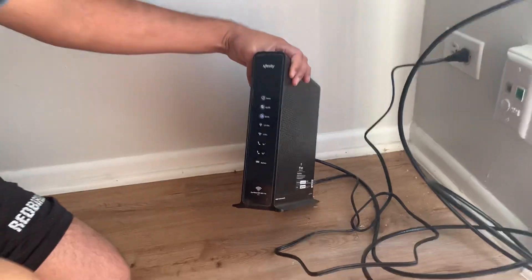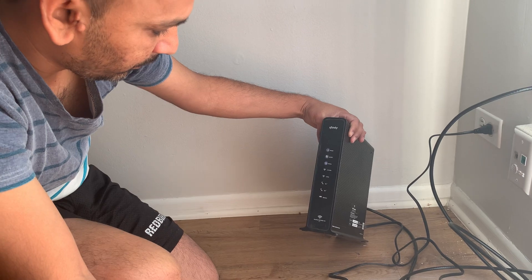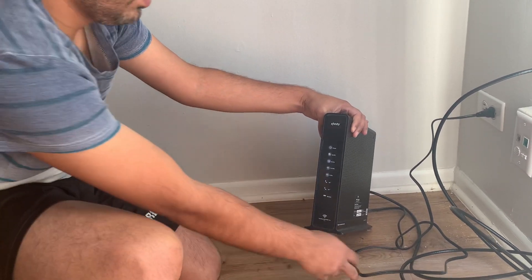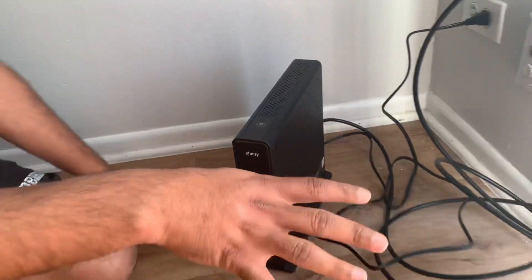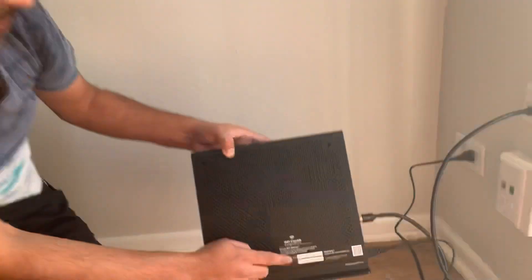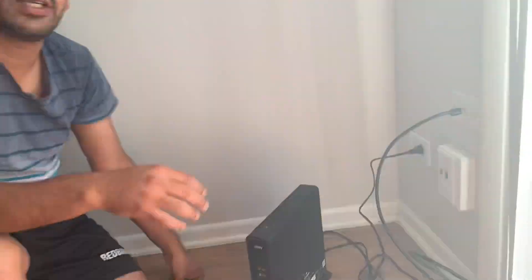You should be all set. Look at that — the 2.4 GHz and 5 GHz are blinking. After this step is done, as soon as you click on your internet, it's going to ask you to go into your account where you can change the name of your WiFi. You can also change the password, but initially to set it up the username and password are printed right on the side of the modem. You'll need those to log in, and once you're inside your account you can change the router name and password to whatever is easier for you to remember. That's it — good to go.